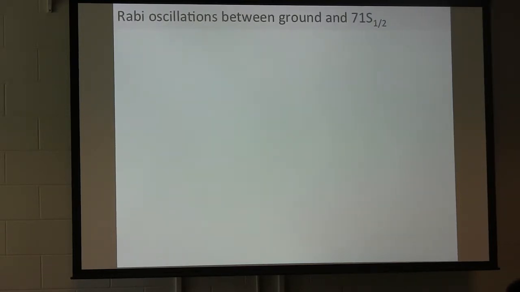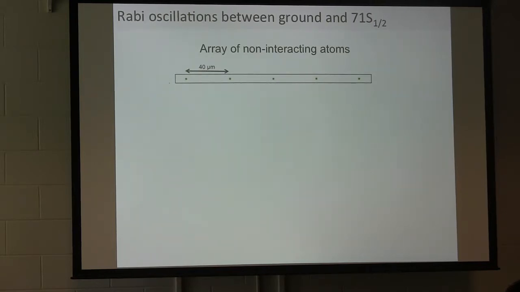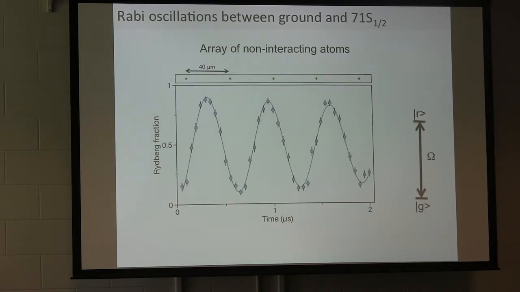All right, so let's look at the data. The first thing you want to do with this Rydberg atom array is to look at non-interacting atoms. So you can just set the distance to be sufficiently large such that they do not interact. And what we see are nice Rabi oscillations, for example, between ground state and 71s state. And here, basically, the contrast is limited by our detection infidelity. I will not comment on the decay of other parameters, because I guess Harry is going to talk more about this in detail tomorrow at the interference session.